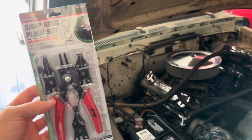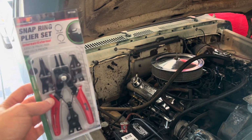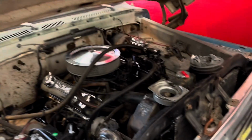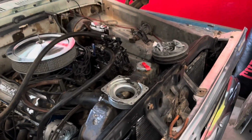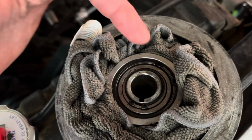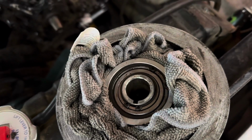Stopped by at O'Reilly's and I picked up this snap ring plier set. So this should hopefully do the trick to get those snap rings out. So we just got to get these two rings, there's two, and I believe that should then pop out pretty easy.